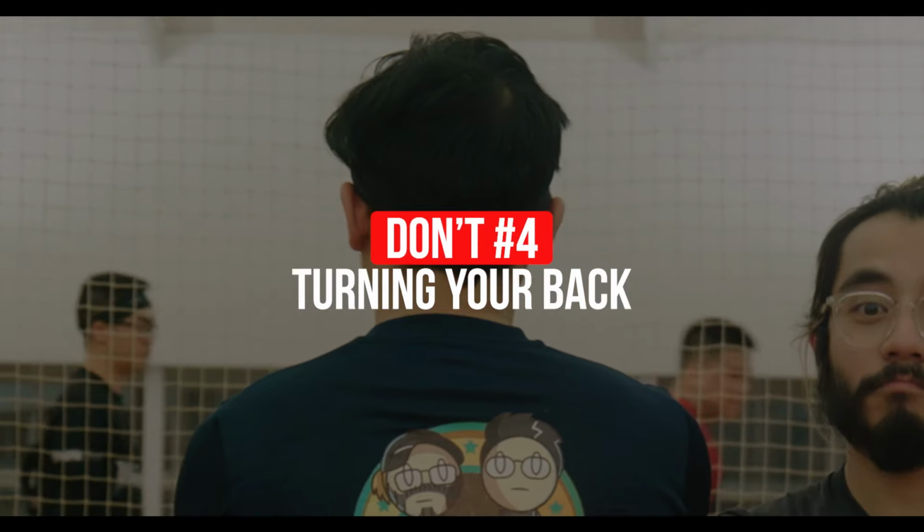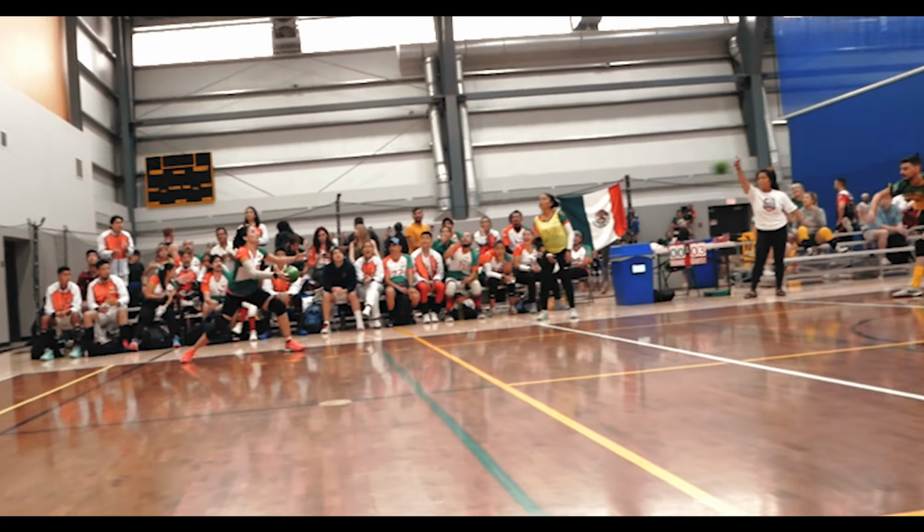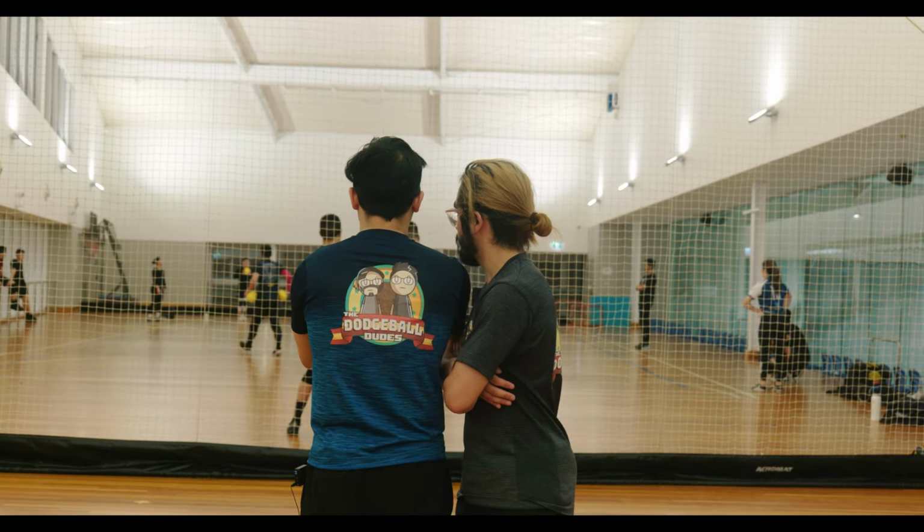Don't number 4, don't turn your back. If you turn your back, you won't see the ball coming. And therefore, you can't dodge or catch the ball. Make sure you keep the body and eyes forward, whether it be picking up or passing a ball.